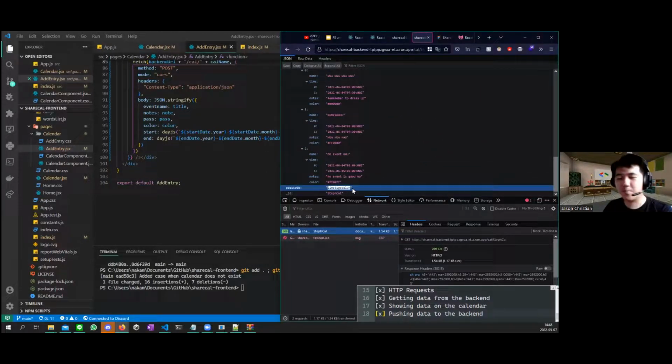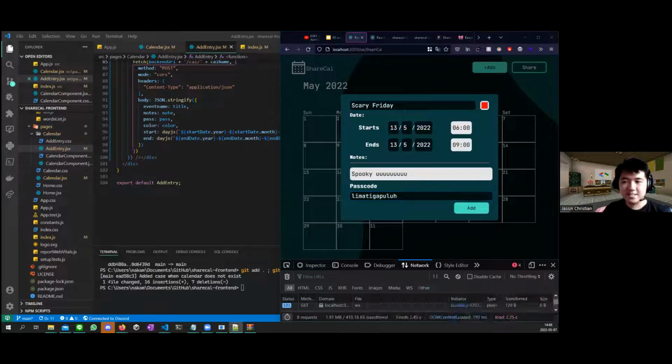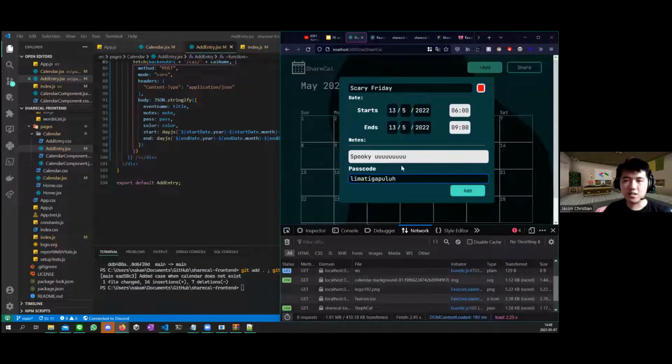This is a mistake by us, so it's gonna be gone. But yeah, the password is 530. So once I hit add, it should add it to the database, and if we hit refresh, the new thing should appear.